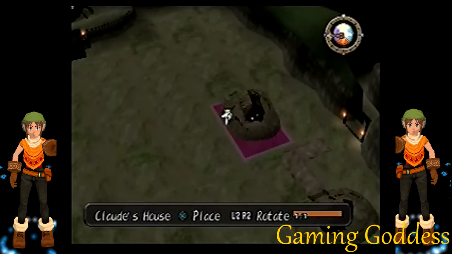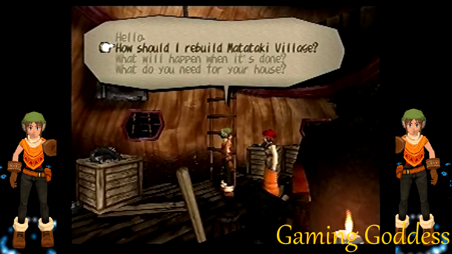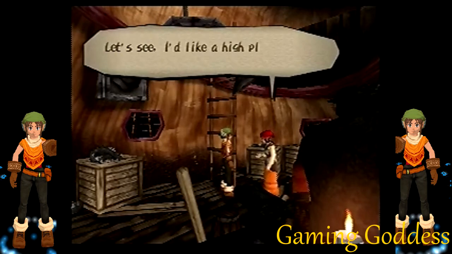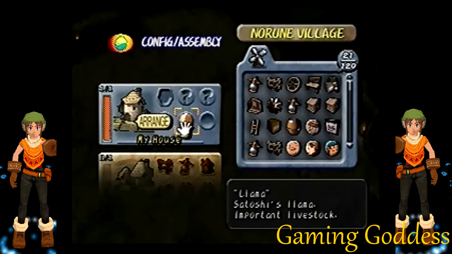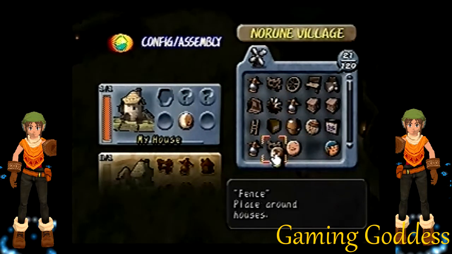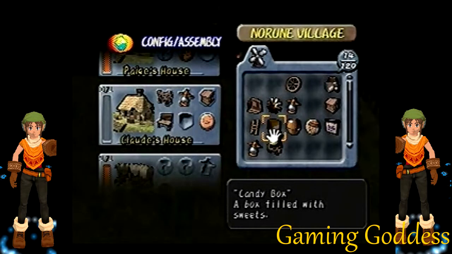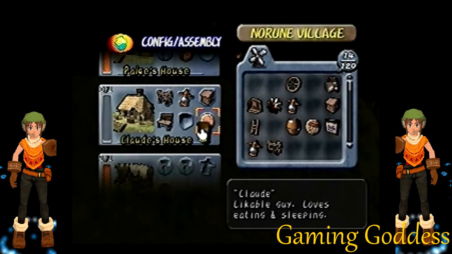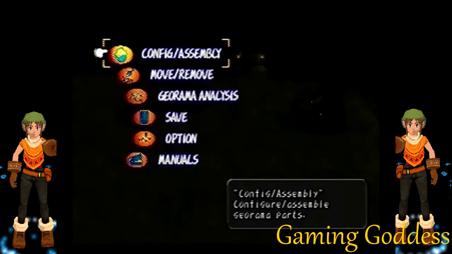You can more or less place things how you want, but if you ask the people in the village, they'll tell you how they want you to build it. There are some items that you know where they belong, but sometimes you'll be left with a question mark. You will have to ask the person or people of that house, how do you want me to rebuild the house? They'll tell you, and once you complete a house, an event will be unlocked. Here you can receive items.